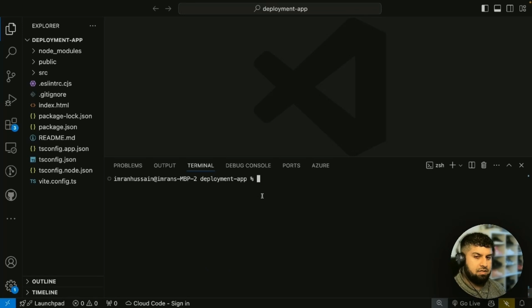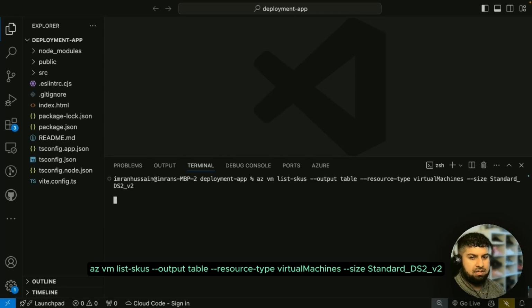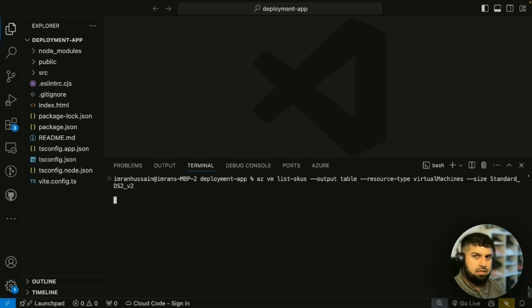Right, so now that we've logged in, what we want to do is create a resource group in our Azure CLI. So first of all, let's do a command that checks the VM. The VM that we want to have, which stands for virtual machine, is the Standard DSv2, which is like the free one. So let me paste in this command, which lists what regions we can create our resource group in.